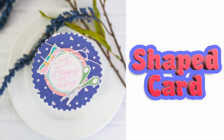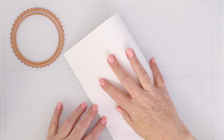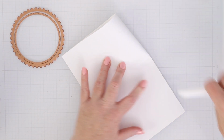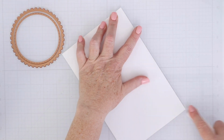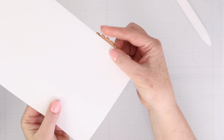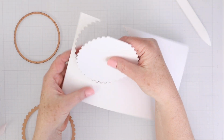If you have specialty edge dies, that shaped card becomes even more special. So a circular card is fun, but a postage edge circular card is even more fun. So I'm going to fold an 8.5 by 11 piece of cardstock in half, and I'm going to use a bone folder to make sure that fold is nice. I'm going to tape the die in place with some of the die hanging off the fold. The fold will not cut because the die was hanging off of it at the top there, and that's going to create my shaped card.